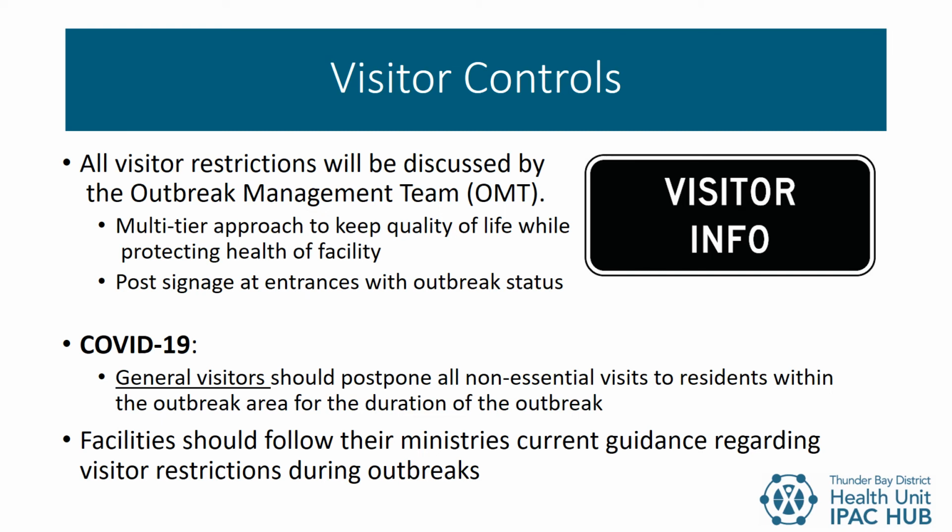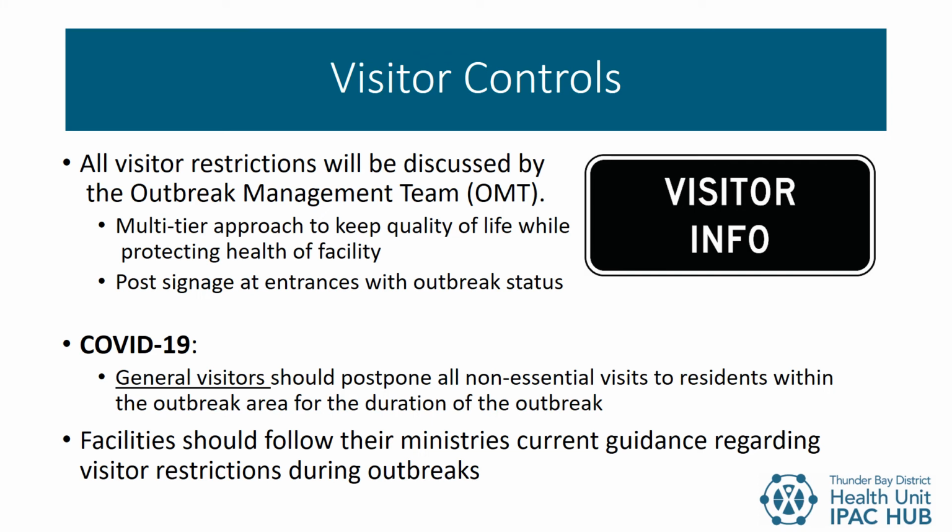Visitor controls. When it comes to visitor controls during an outbreak, all visitor restrictions would need to be discussed by the OMT. The OMT would take a multi-tiered approach to keep the balance of quality of life while also protecting the health of the facility. Signage is to be posted at entrances with the home's outbreak status and details, for example, what unit is affected.